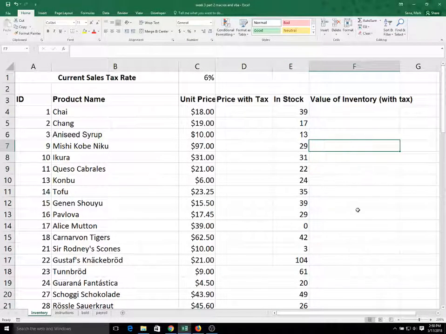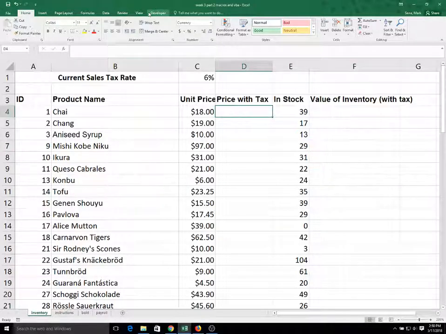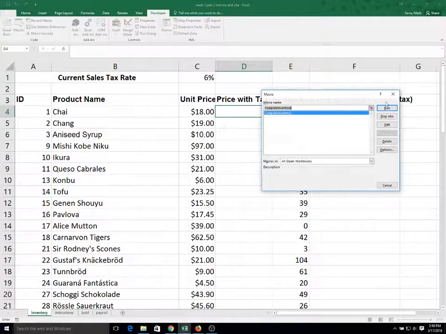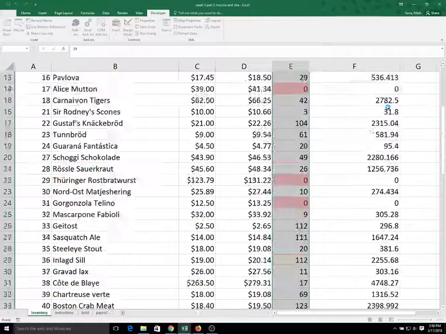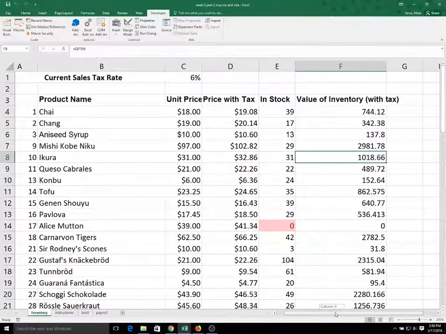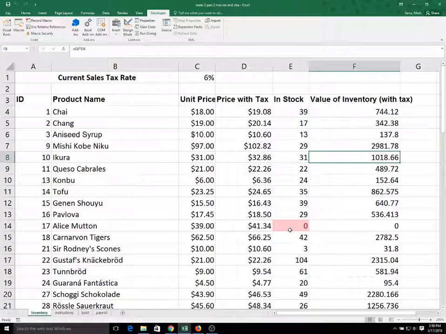So I'm kind of back to where I was. And another way to run a macro is to click on Macros and select Run, and I get my results and everything looks fine, so I'm happy with it. So I'm going to save my work and end this video.